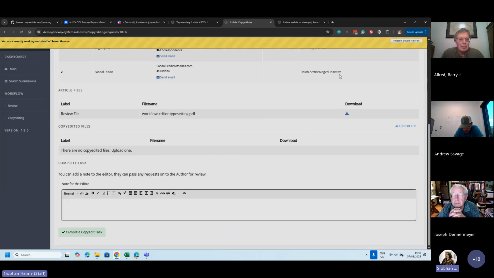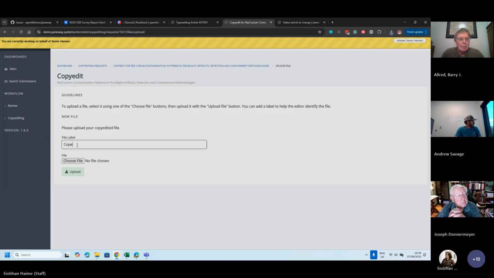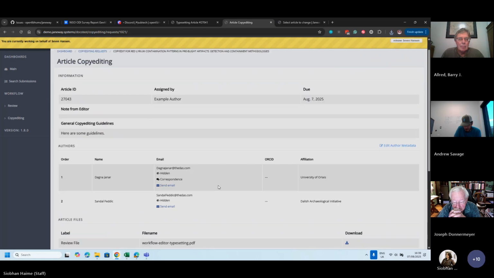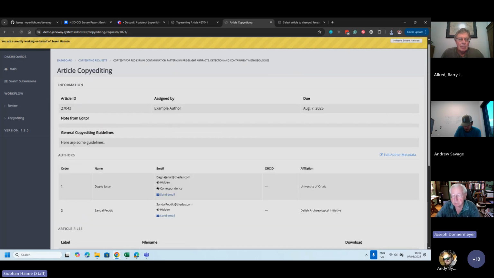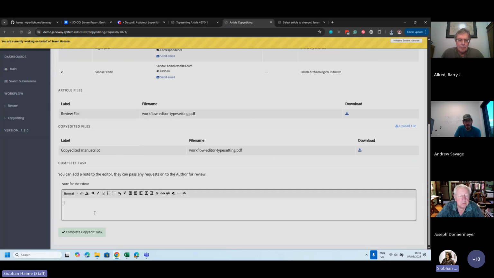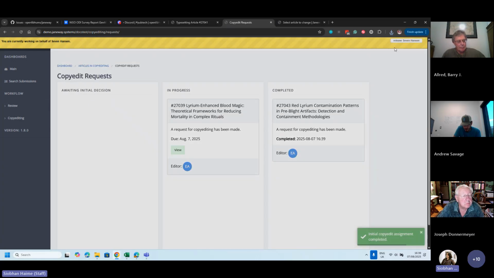So what I'd have to do is download and obviously this bit here, which are the copy editing guidelines, you can change as editors and make sure that different guidelines are available. This is just a test journal, so it isn't as nice. Complete, there we go. So now the copy editing is complete.